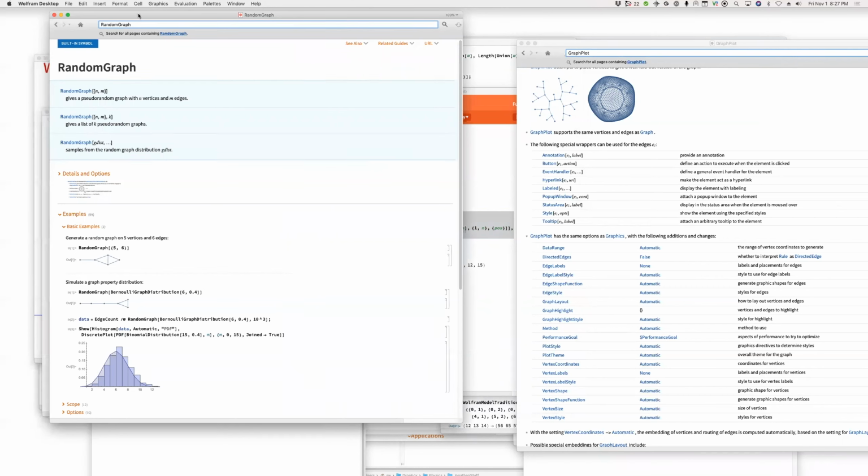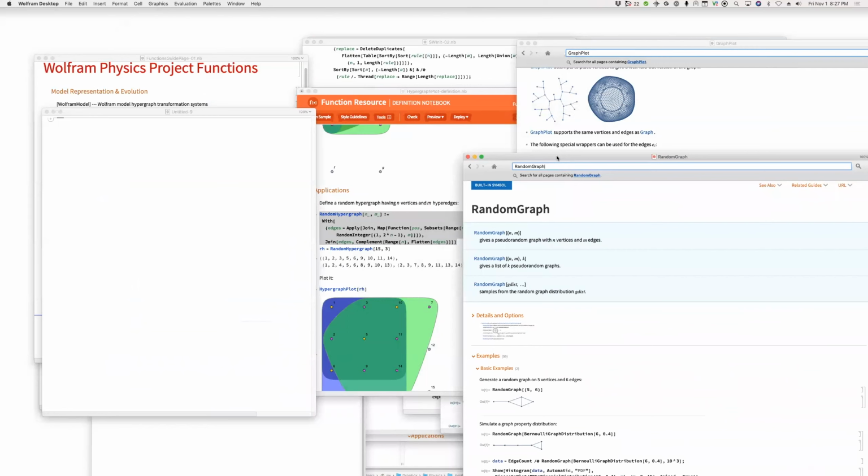Okay, n vertices and m edges. Oh, well, I see. So it doesn't say what the length of the hyperedge is. You mean how hyper they are? Yeah.